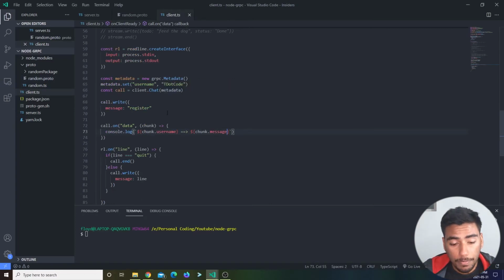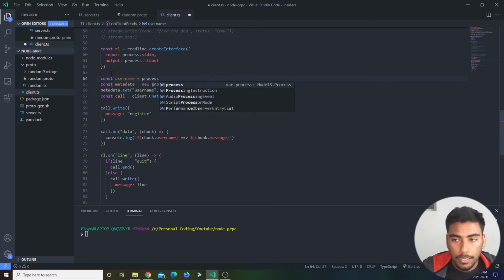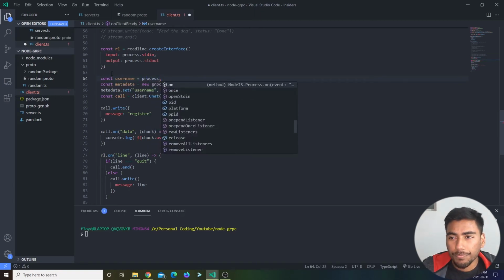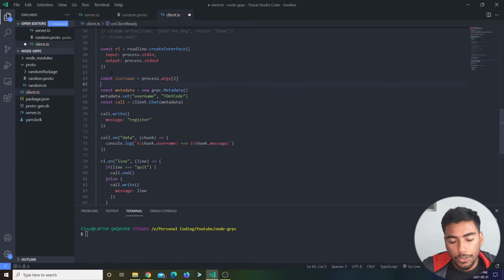I start this. Right now I'm hard coding the name. So what I want to do is when I start my client, I also want to pass in an additional argument, which will be my name. So how am I going to do that? Node also has a neat little thing called process.argv, and we are going to take in the second argument over here.